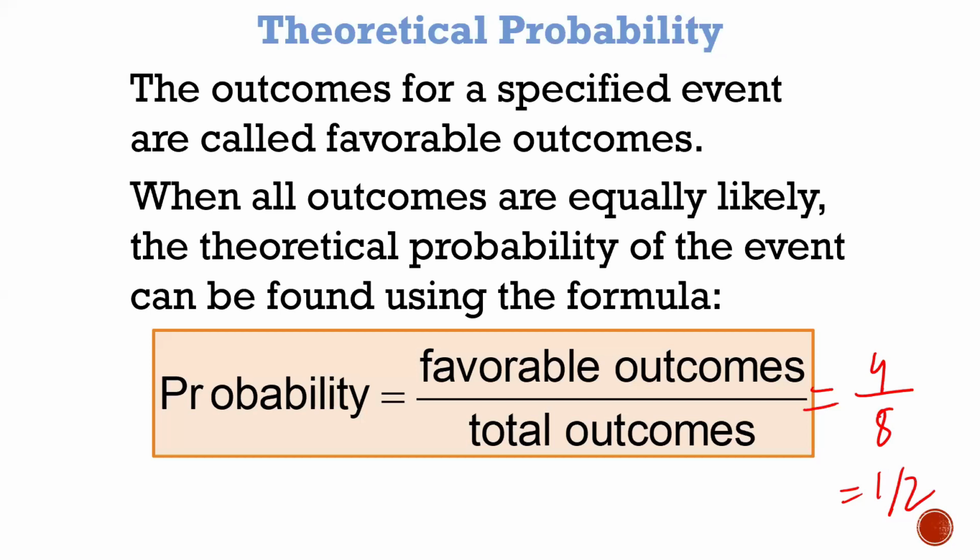Could you ever have more favorable outcomes than total outcomes, class? No, right? That's just what the word total means. So the number on the bottom of this fraction has to be larger than the number on top of it. So again, this as a fraction cannot be more than 1, right? Again, neither of these numbers could be negative either, so this ratio also has to be more than 0.